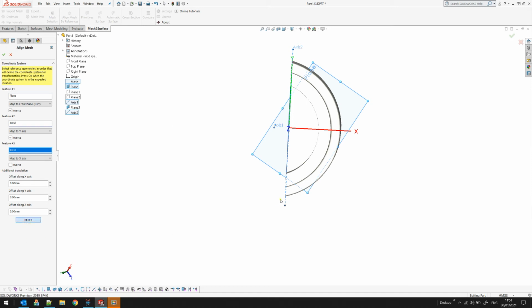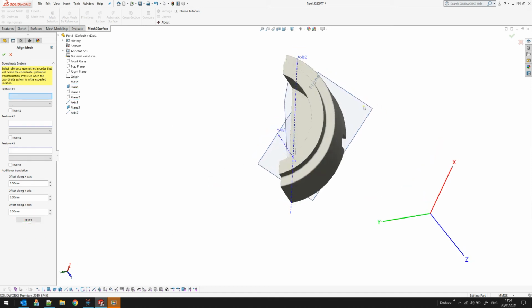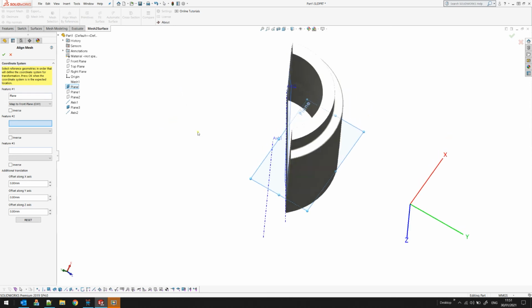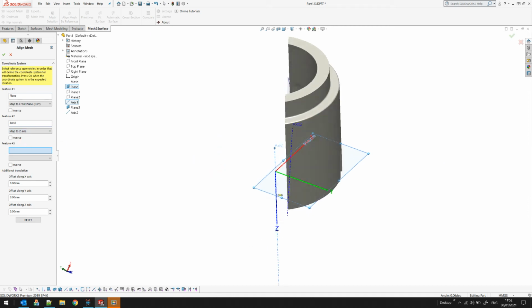I will just reset this and we'll start again. I will just take this, and this is my OXY plane. But this time I will give a priority to my axis 1, and I'll tell that this is my Z-axis. You can see now that it applies that the Z-axis will always be here.